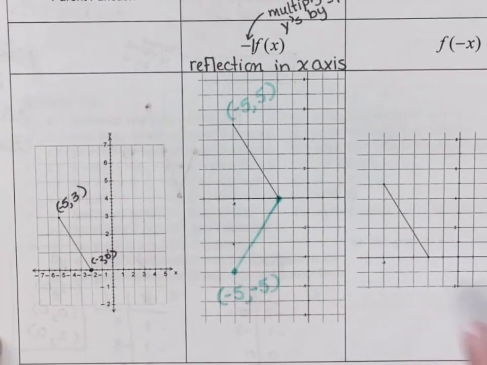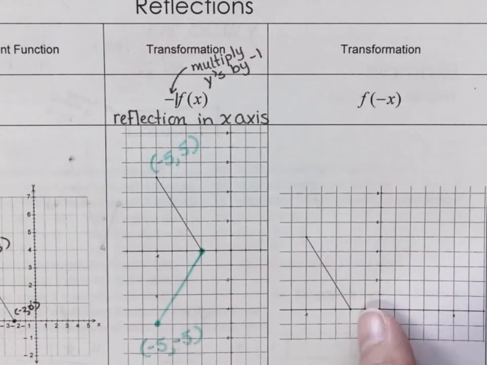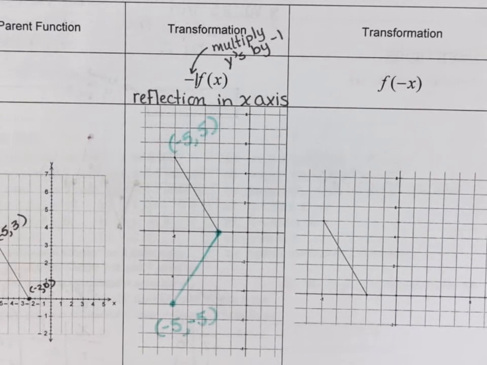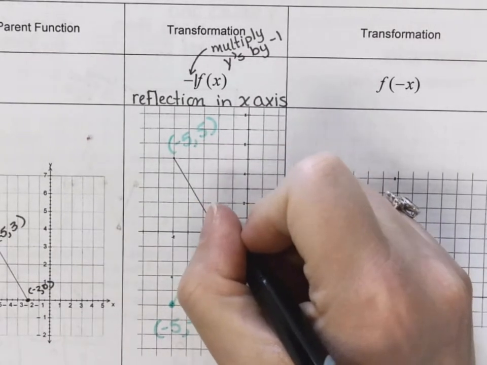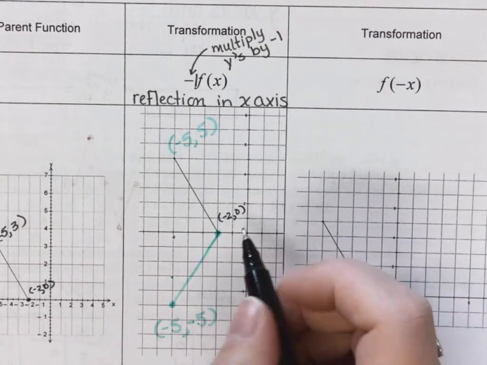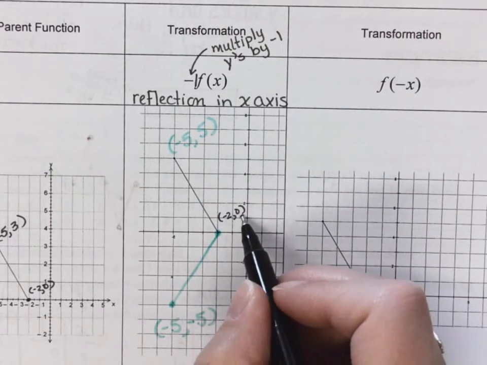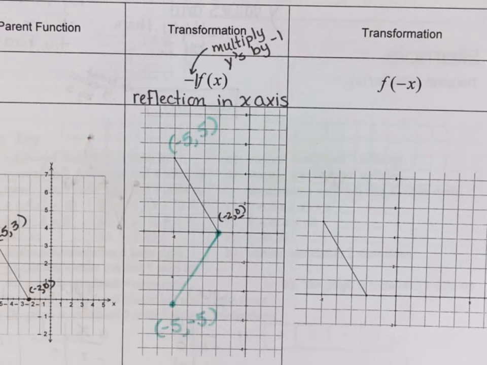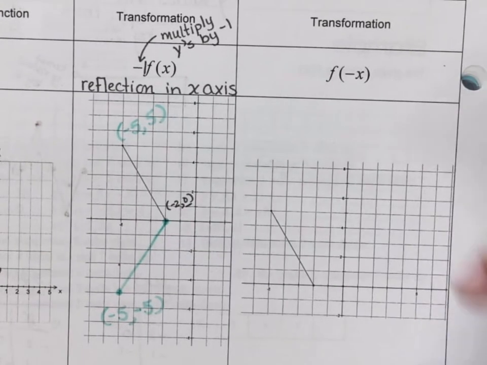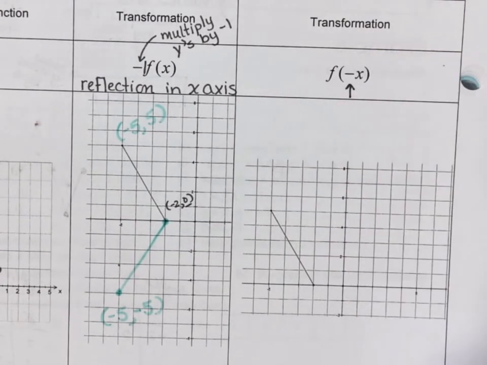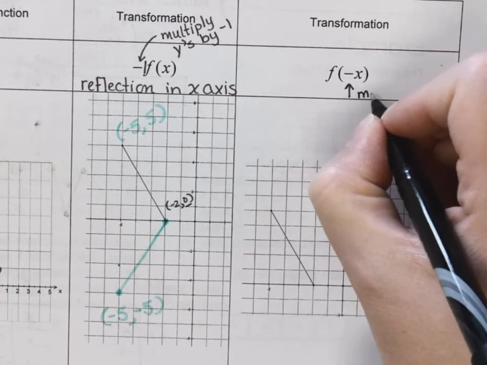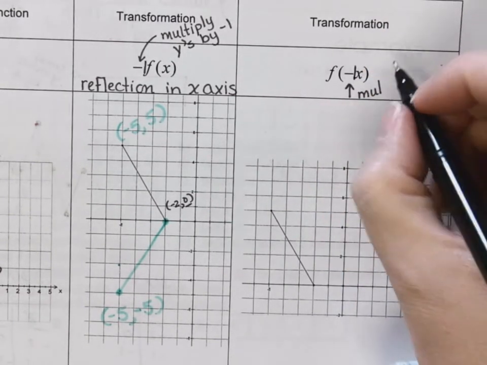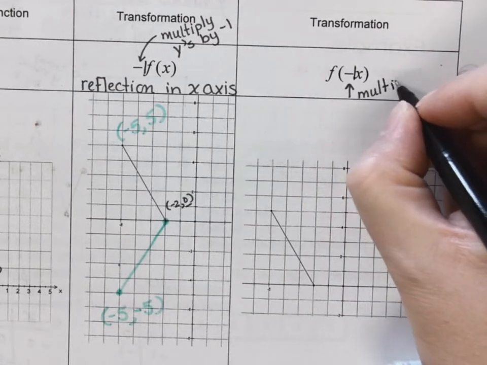Okay, pretty straightforward. What's the invariant point on this one? The -2, 0. Because again, if I multiply 0 by anything, it still stays itself. It's the only value that works like that. So this one, we're multiplying the x's. This is like saying -1. What's the reciprocal of -1?